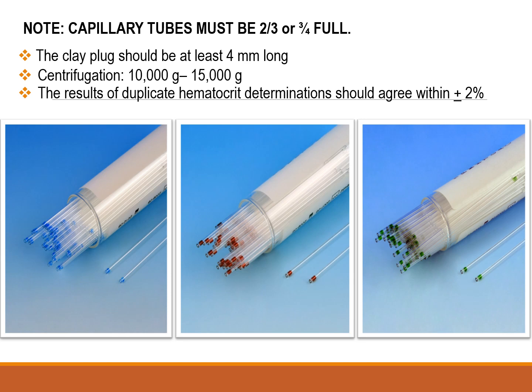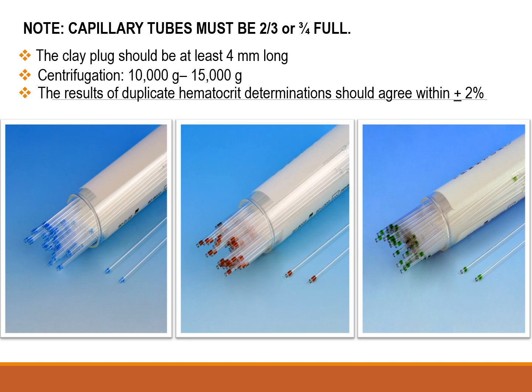We should also remember when to appropriately use our colored capillary tubes. For example, the blue banded capillary tubes are used when the sample is directly obtained from an EDTA anticoagulated sample, since the blue banded capillary tubes are non-heparinized or non-anticoagulated. For the red and green banded capillary tubes, these tubes are used when we obtain the sample directly from a skin puncture of the patient.